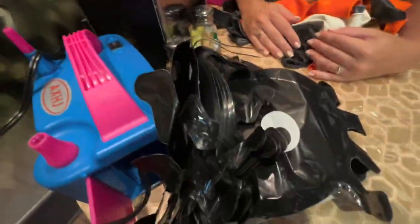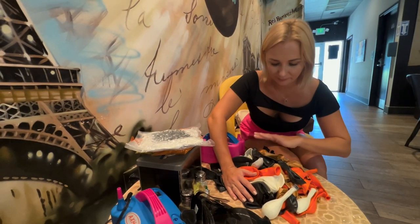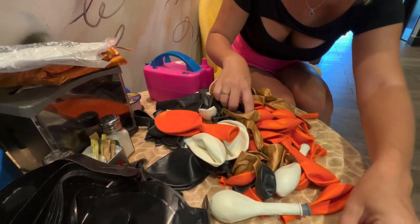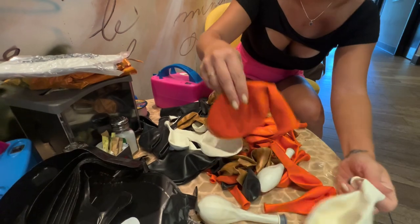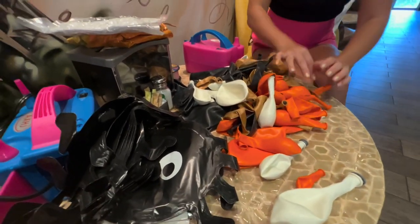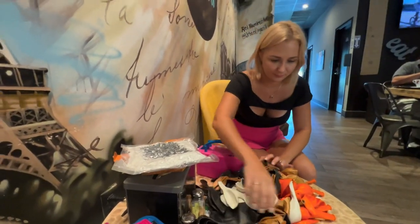This is exactly the amount of our balloon kit. So today we're gonna inflate all of this, and we're gonna do balloon garlands from exactly this amount of balloons. We have 5 inch, 11 inch, 16, and 24 inch balloons. So different sizes, we're gonna inflate them all right now. Join the video. It's 11:10. Let's go.